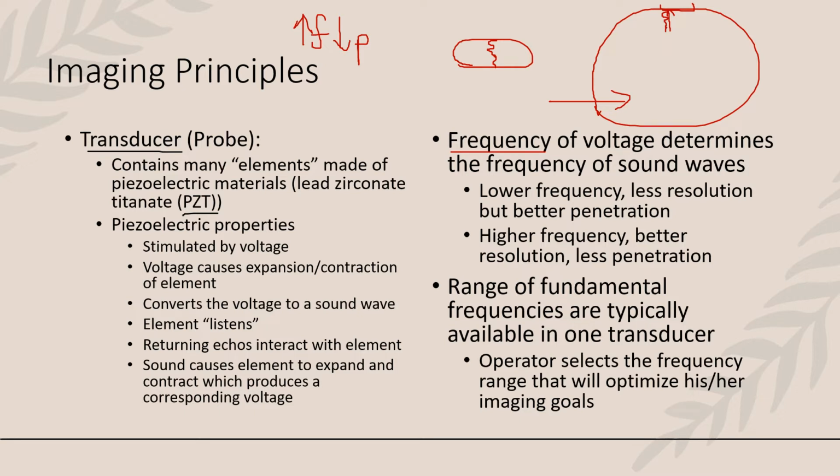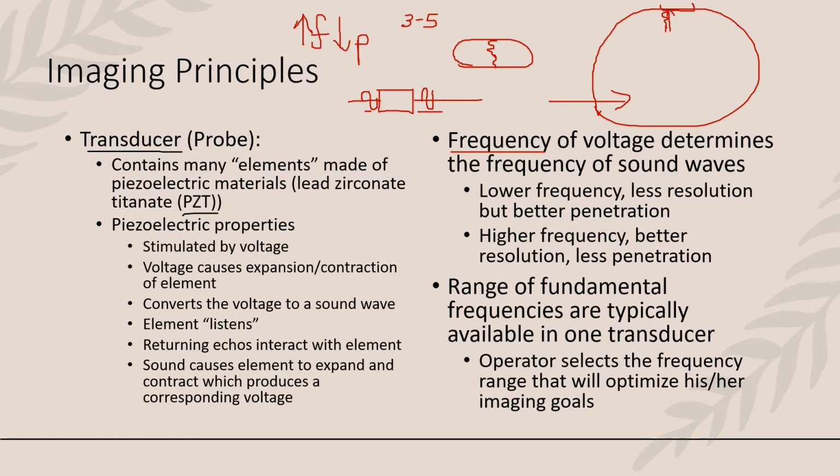The way in which your equipment is making that happen is at that piezoelectric element level. So if I have a transducer that's capable of producing frequencies, say from 3 megahertz to 5 megahertz, the voltage that I provide to that piezoelectric element will determine the frequency of my sound wave emitted into my patient. So you as the operator have control over some of that. And what it really comes down to is you do the settings. When you set the settings, the system adjusts the voltage, and the voltage should then correspond to the frequency of the sound wave that you're going for.